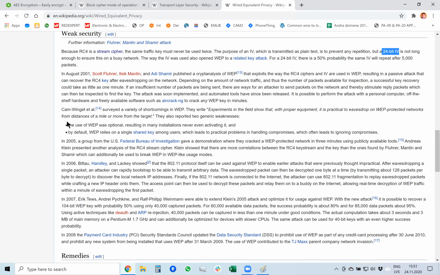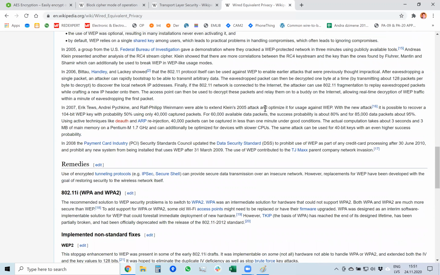So, and then they actually found some other weaknesses. The latest was that when you catch something like 40,000 packets, there's a 50% probability that you are able to get the password of your network router, the key, right?